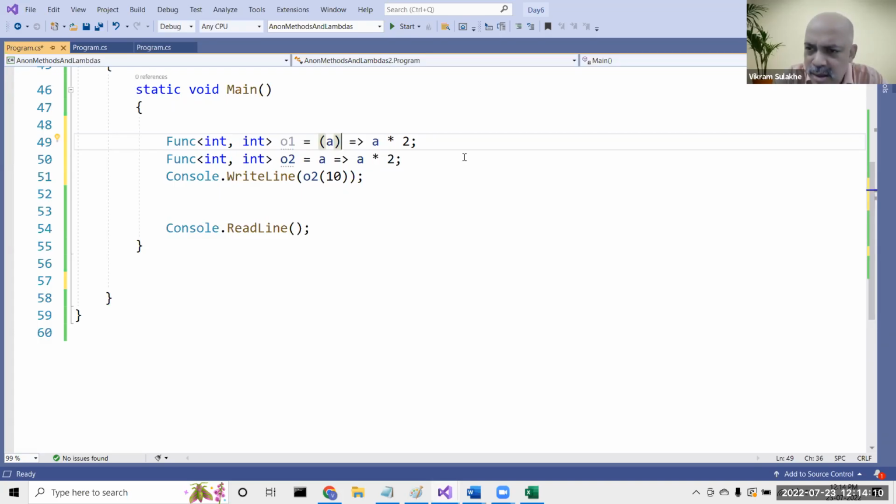But if you are having either 0 parameters or more than 1, anything other than 1, then the parentheses become compulsory.